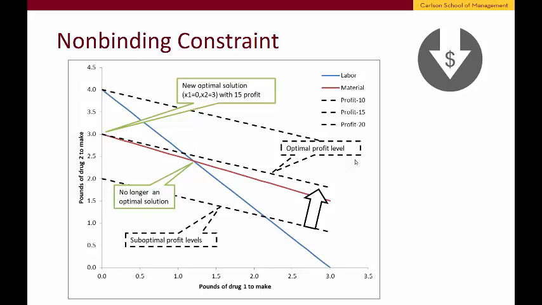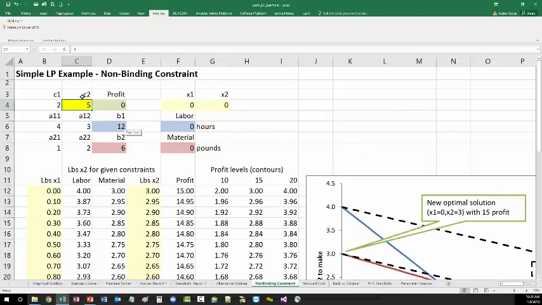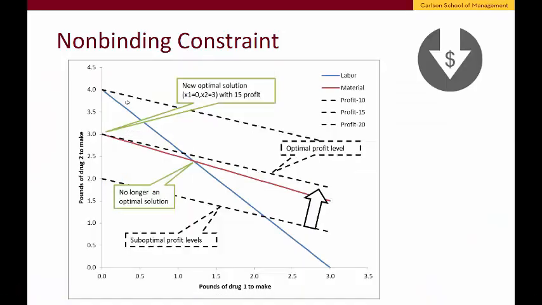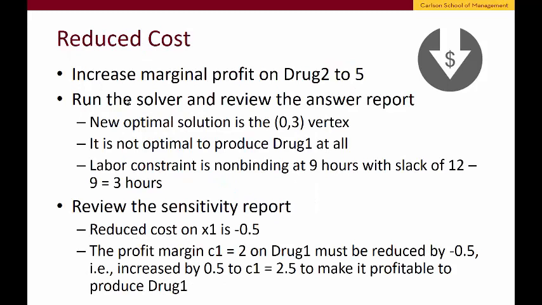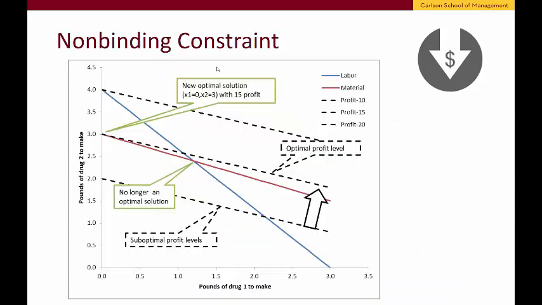as this slide shows. This is because having a larger coefficient next to x2, this guy here, makes the slope a smaller number, and therefore shallower in the profit contour or profit line equations. So why this long detour to profit line discussions? Because with the shallower tilt, the higher profit is going to come from the vertex 0, 3 rather than the optimal vertex 1.2, 2.4. And you can see that on the previous slide.